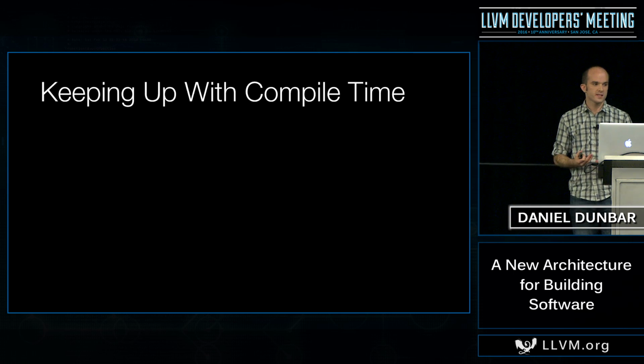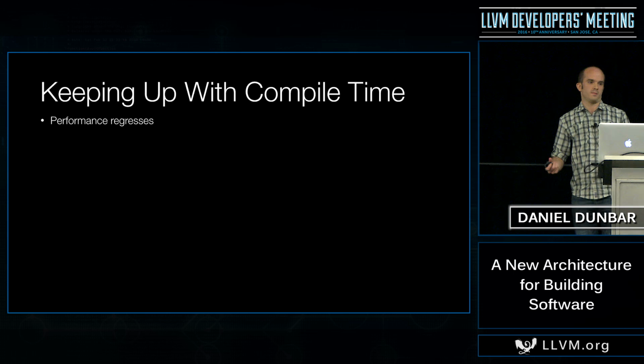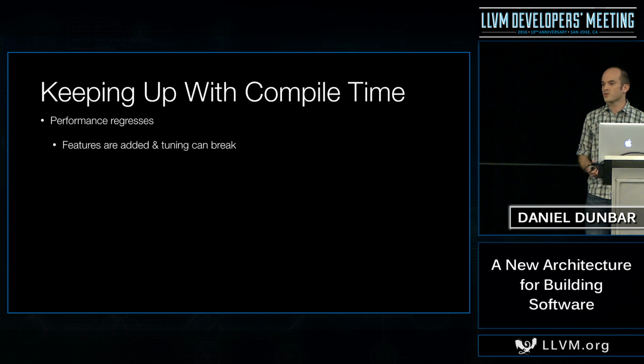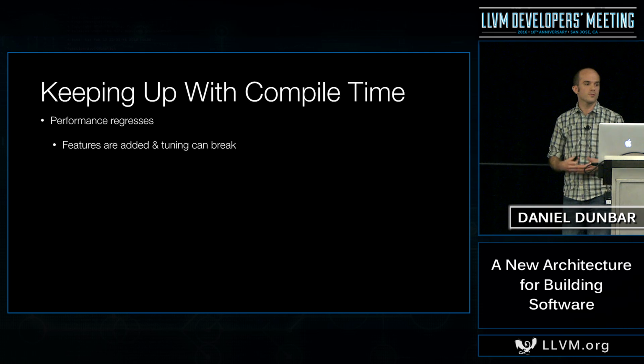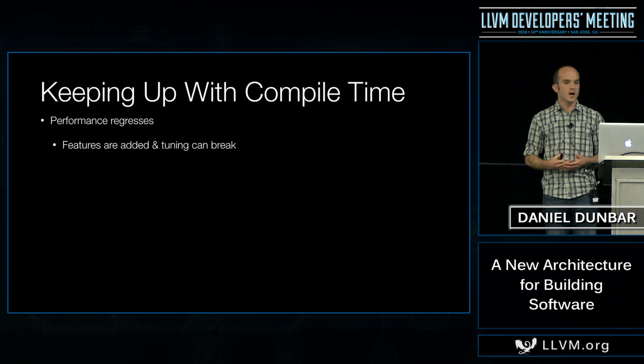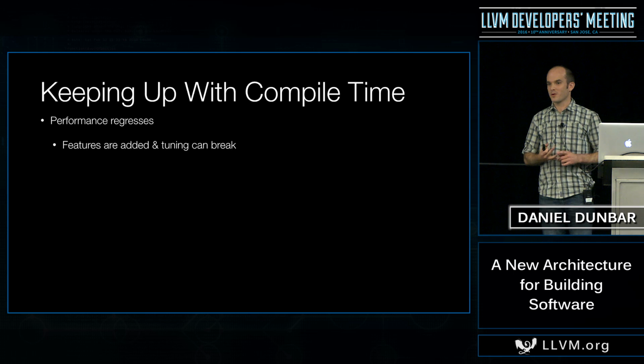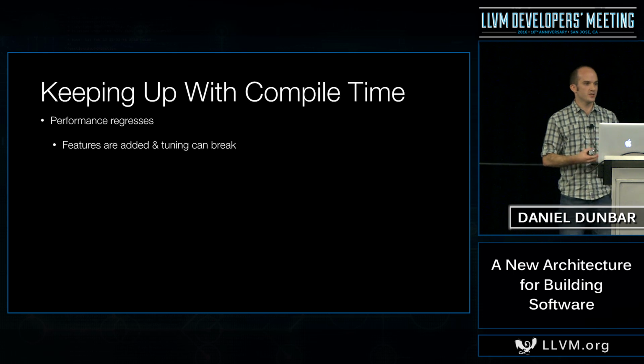Partly that's because GCC itself has gotten faster, but the other reason that it's regressed is because performance regresses over time. Performance regresses for a lot of reasons. Some of the reasons performance regresses are because features were added. As compared to that first version of Clang, Clang has added actual support for C++. It's added support for C++11 and 14 and so on.